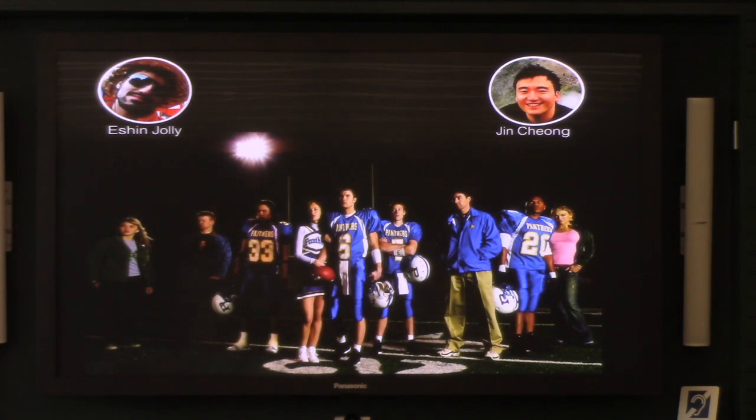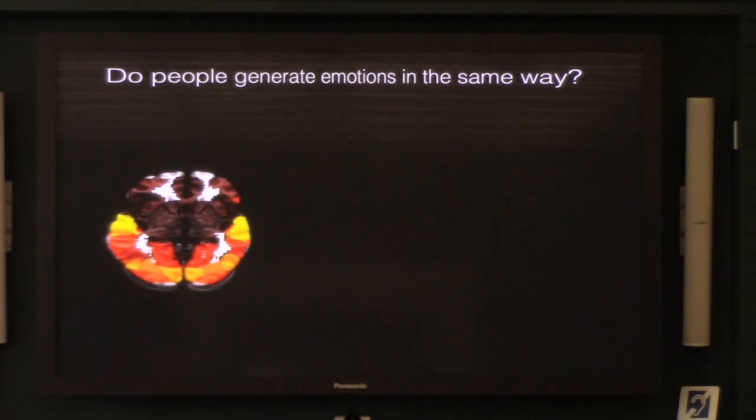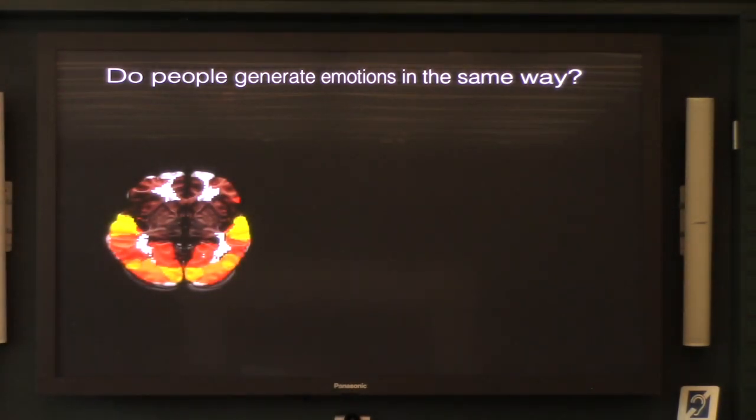And so this particular show, I'm just going to show you work from the first episode. It was kind of designed, it's one of these ABC family dramas. It's supposed to have lots of character changes, dynamics, and lots of affect. So the question is, do people generate emotions in the same way?